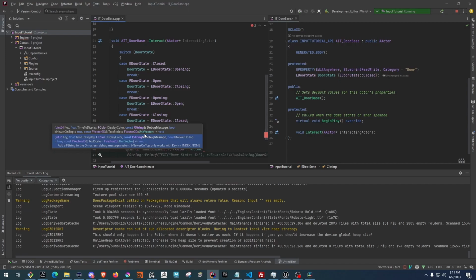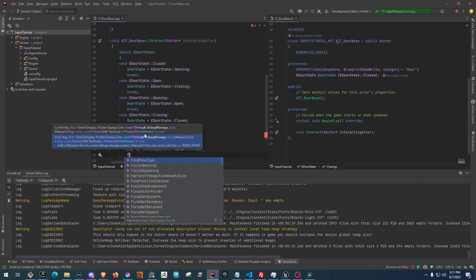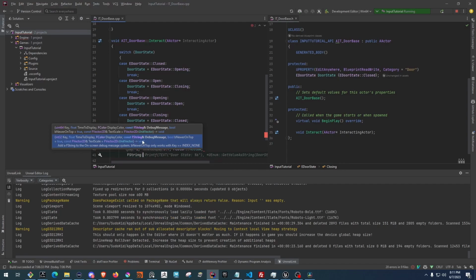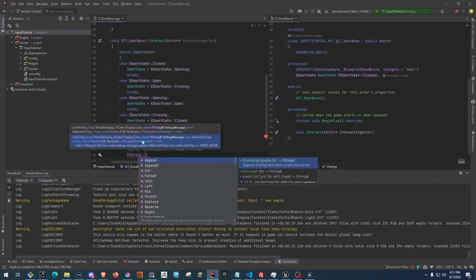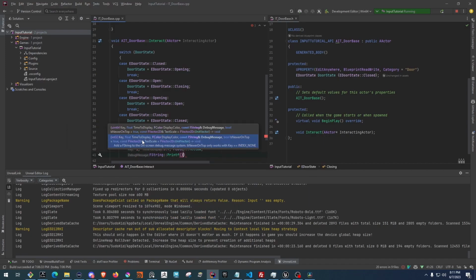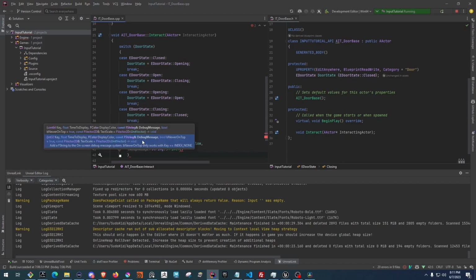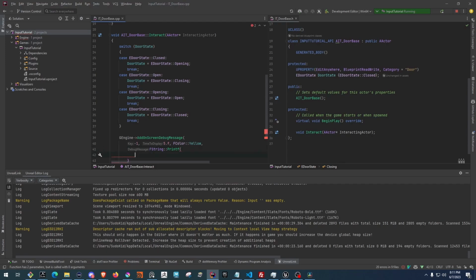Now, I want to format this so we have the state itself. And what we're going to do to do that, we're going to do an F string. And then again, because we're accessing a static property, our class property, we don't need an instance of it. We can use the double colons. We're going to do printf. And now printf gives us 2 values that we're going to pass into 2 arguments. We're going to pass in text of door state and then %s for string.